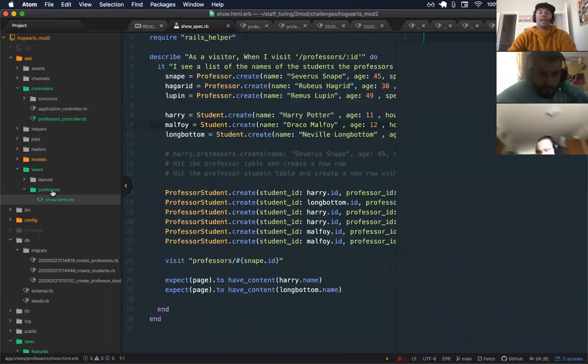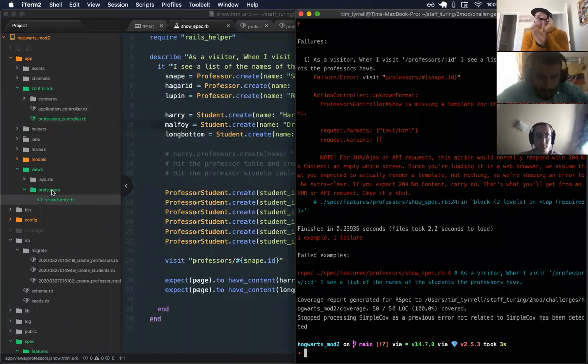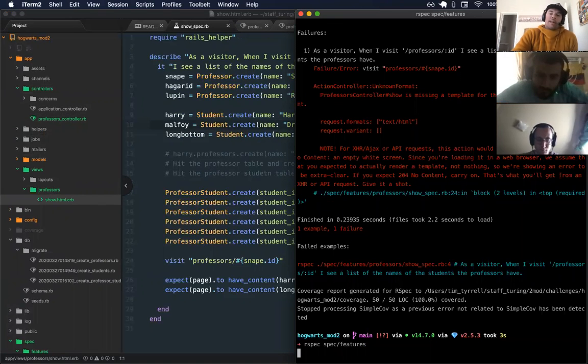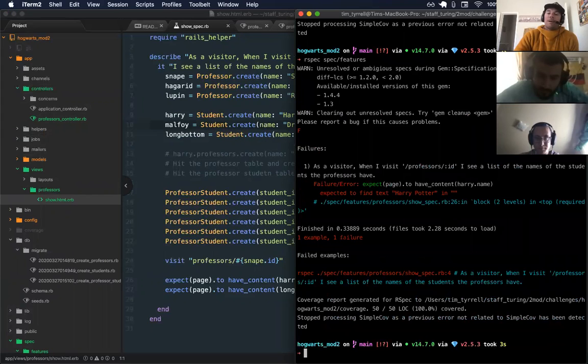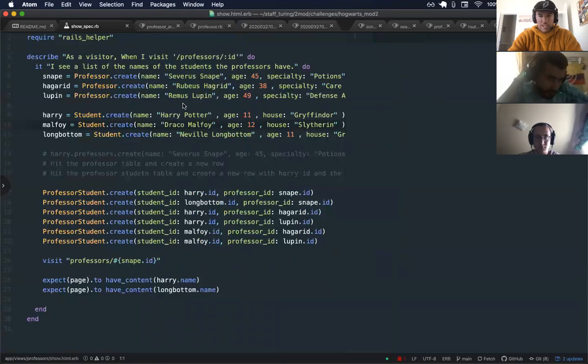Yeah, and then now at this point, I think I've got the MVC pieces hooked up. And now what I expect is a failure that's like, hey, this page didn't have any content on it. Like, sorry, I was just looking for Harry Potter here, but you didn't put anything in your view, so I didn't find anything there. And so it's good. Like you see how I can predict these errors.